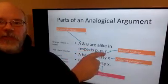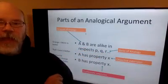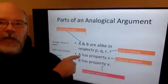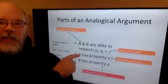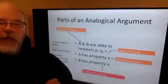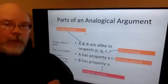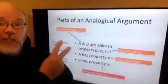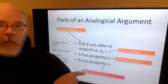So that if you had, instead of just being Bill and Ted, you have a long series of people that were alike in a long series of respects, and then you had this whole group of people has the property, so the single member has the property. That's going to be stronger than just two instances.